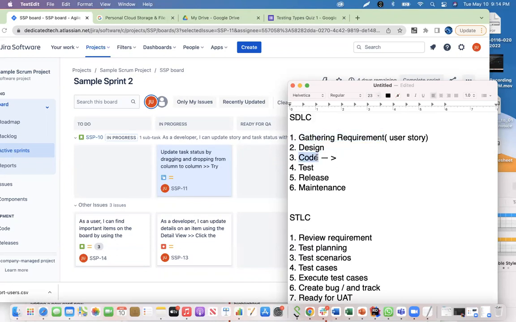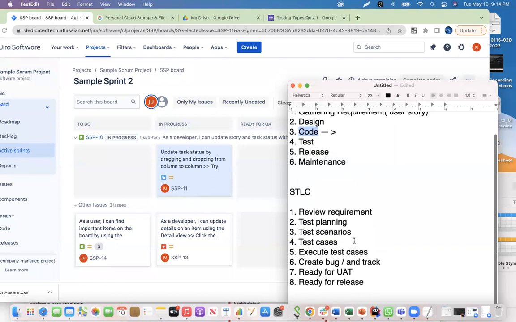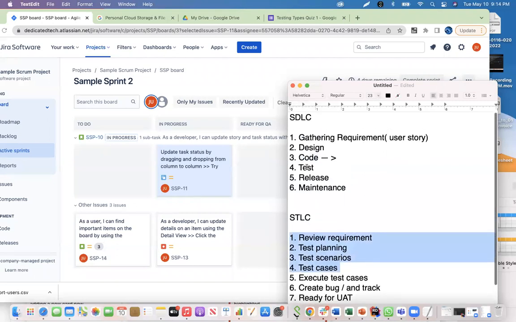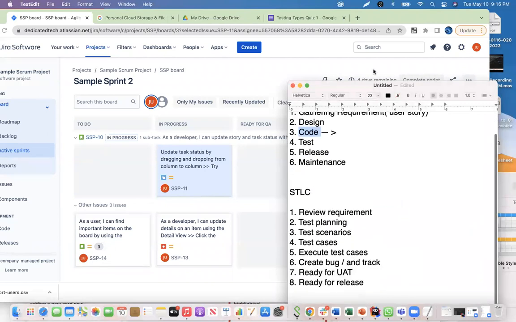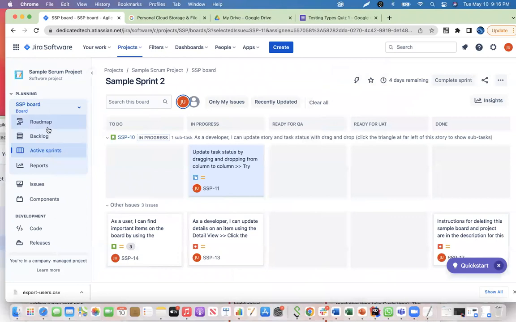The only thing we're waiting for is code, but we don't need the code until we are ready to execute our test. So that means we can really go up to this much, right? This much by the time the code is finished. So the developer finishes their code and moves this to ready for testing, then we can start to do the testing ourselves. So hopefully this clarified. Okay, so let me go into the next.